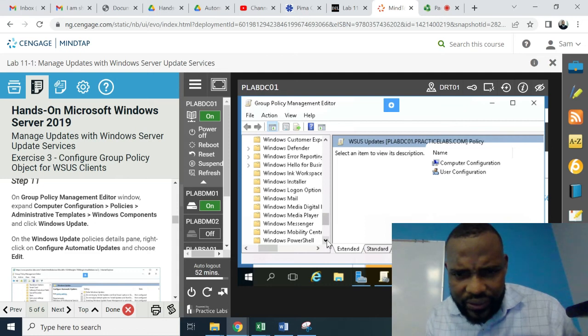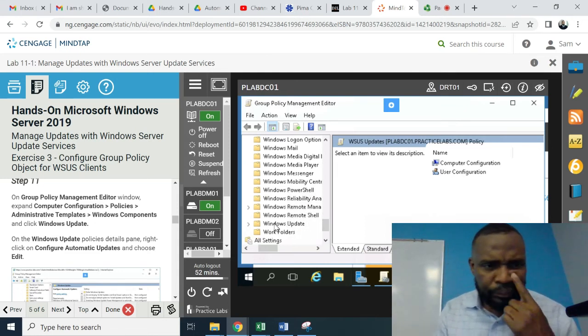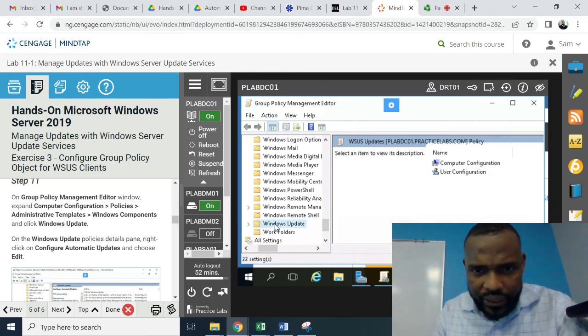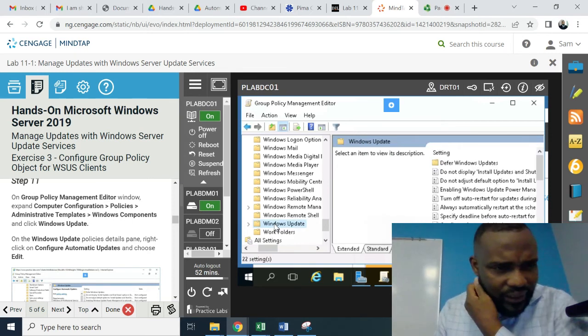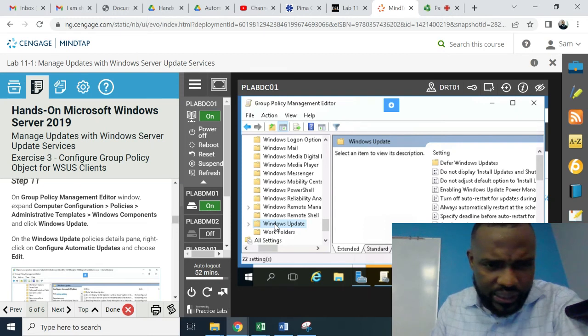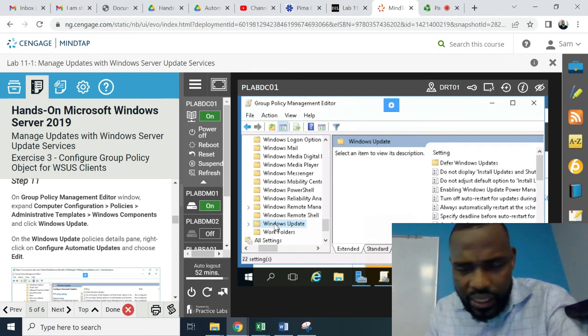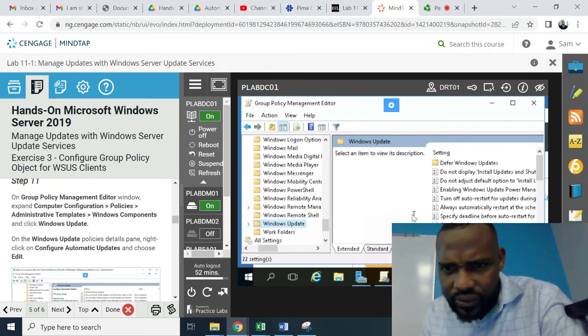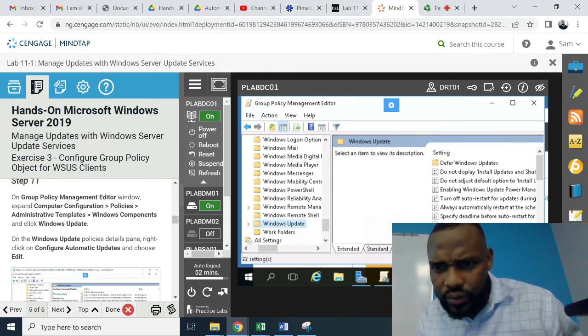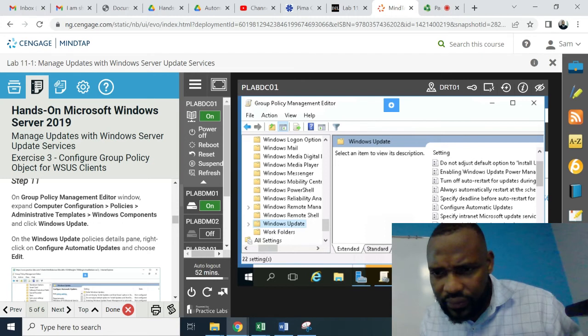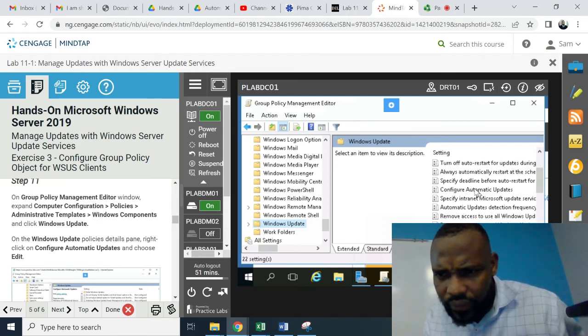Windows Update. All right. So on the Windows Update policy detail panel, right-click on Configure Automatic Updates. There we go.